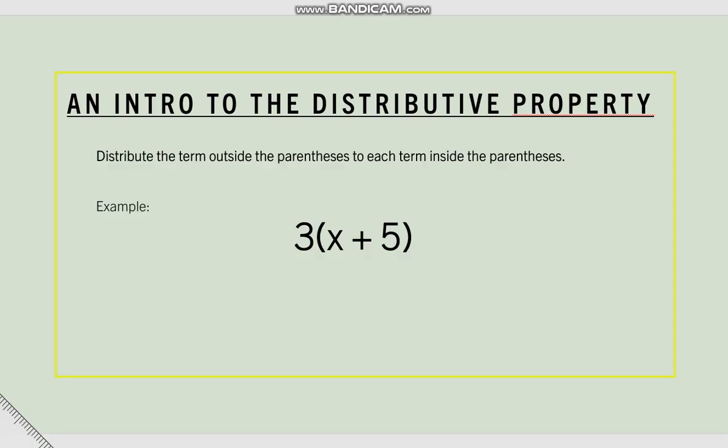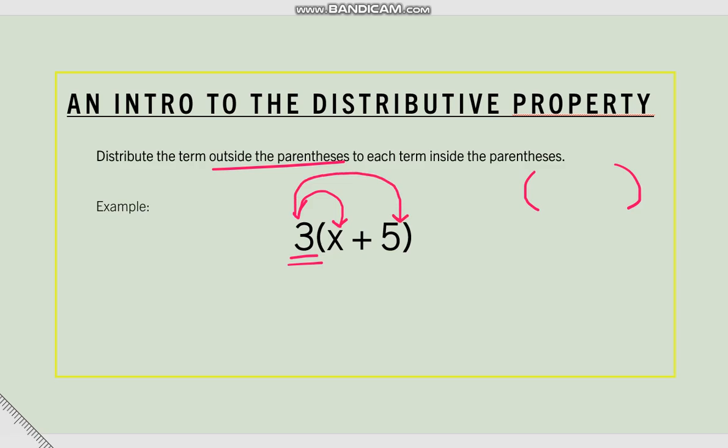Distributive property states that whatever is inside the parenthesis, just to let everyone know once again, these brackets in algebra are known as parentheses. So whatever is outside the parenthesis gets distributed. That is where the name came from. Gets distributed equally with every term inside the parenthesis. So here we have a 3. 3 goes to x as well as it goes to the 5.